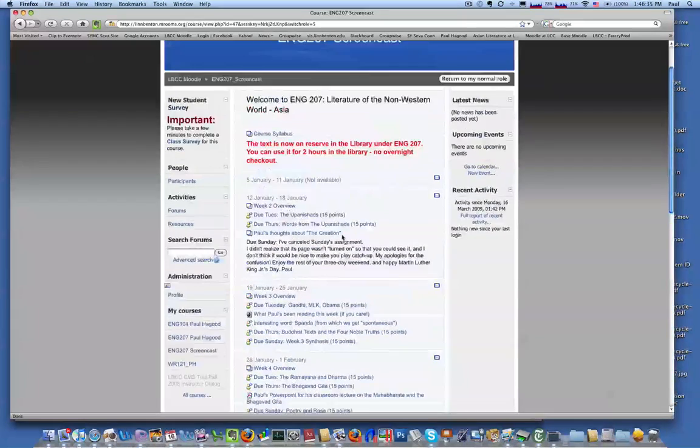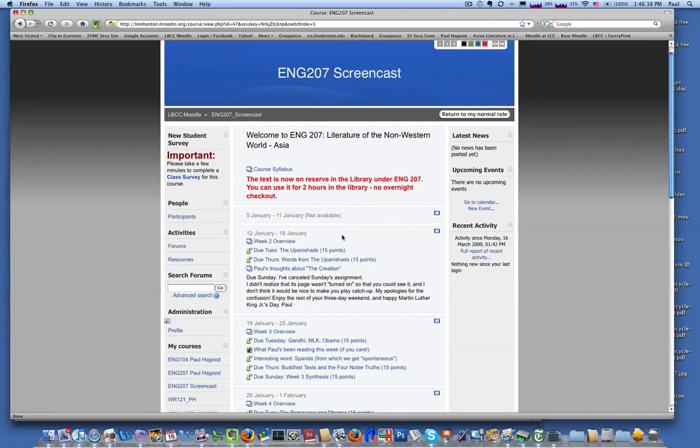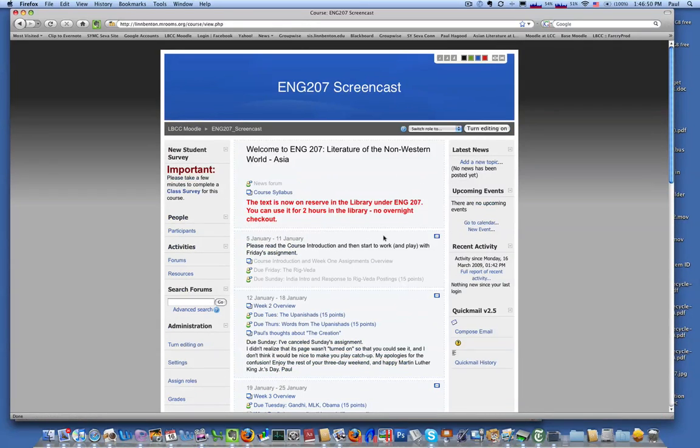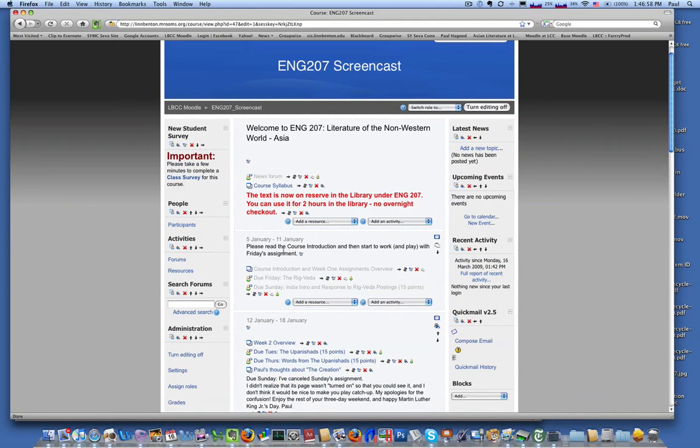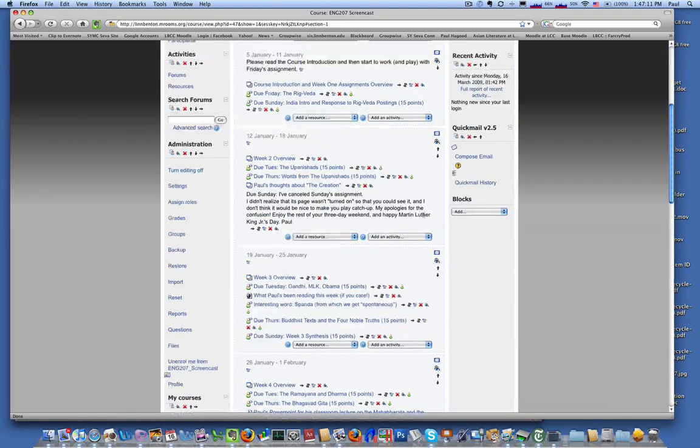This is the student view. You see it's much cleaner than the instructor view, which has a number of links next to each activity that allow you to edit it, move it, hide it individually or not. So let's go back to my normal role. I will now turn editing on. So you see that this is not visible to students because this eye is closed. If you want to see it, you click on the eye.